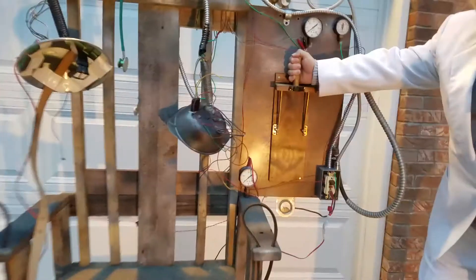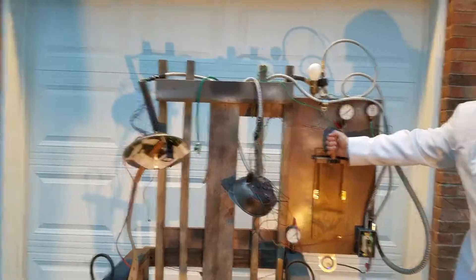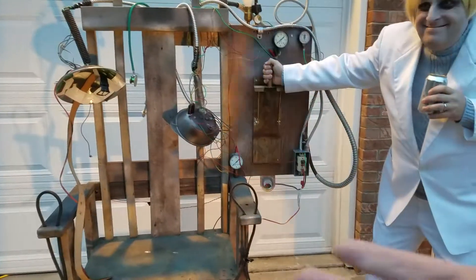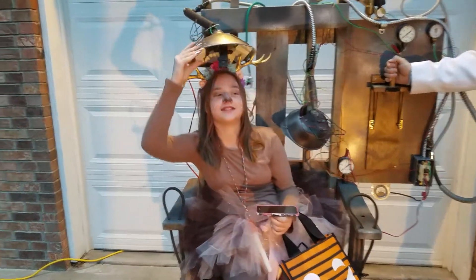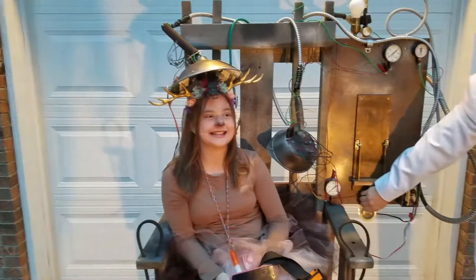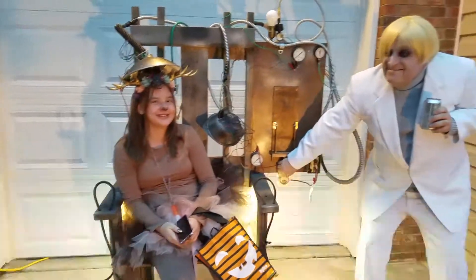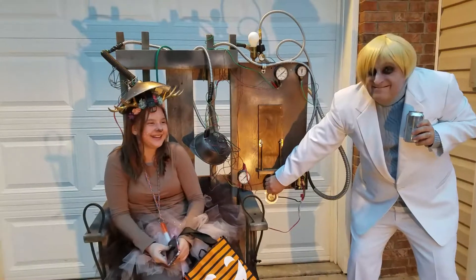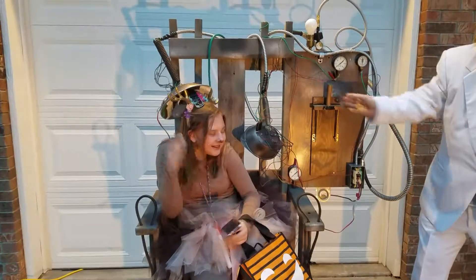So when you throw the switch — anybody want to be electrocuted real fast with our technical review? Well, we need one for the review here. I'll go. This is how we cook deer in Missouri. Nice. Excellent. And it goes for ten seconds if nobody throws the switch. Awesome.